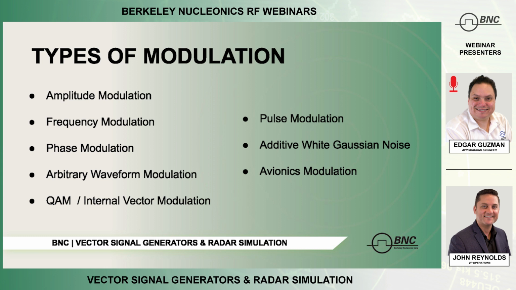actual in-lab spectrum analyzer. And one of the features of the vector signal generator is the ability to do additive white Gaussian noise, and we'll also show that in the video later on, where you're able to add noise to mimic real-world noise and environmental issues for simulation, so you can see how your radar receivers and systems handle noise and if they're able to filter them out properly. And so you're able to do a wide array of different simulation strategies.